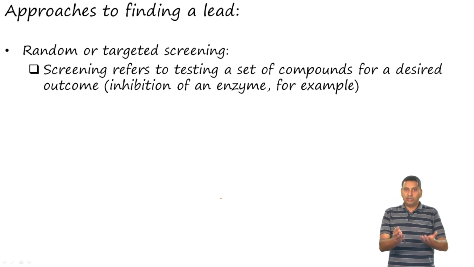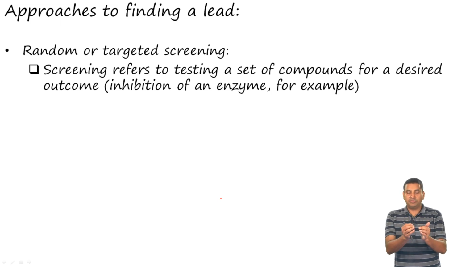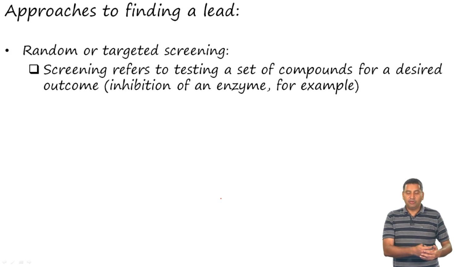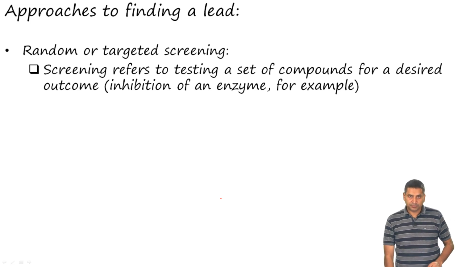Okay. So, the example that we could think of is, let us say we have identified a particular enzyme in a bacterium as a target that we want to inhibit. So, now what we would do is we would purify this enzyme. We look at how to set up these assays in detail later, but you would purify this enzyme and set up an assay or a test for inhibitors of the function or the activity of this enzyme. So, therefore, now we would assemble a set of compounds and then look for compounds which can inhibit this activity.